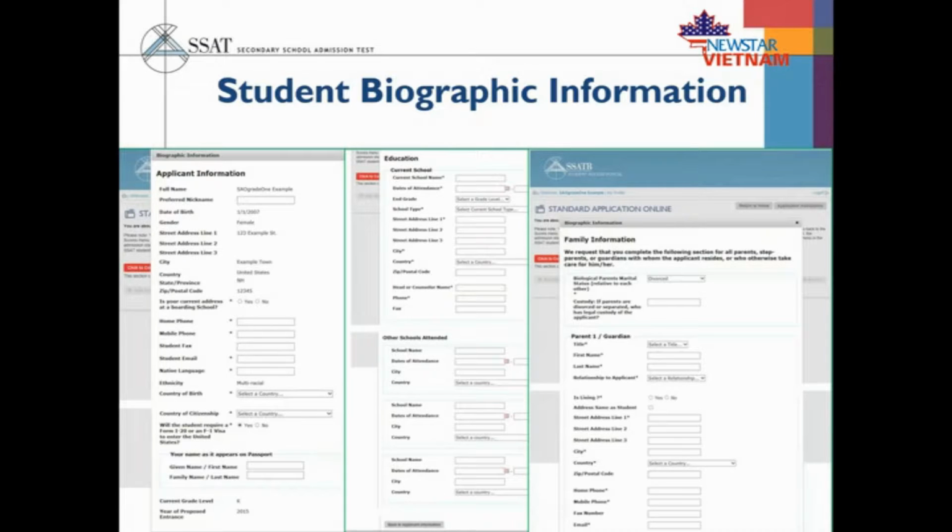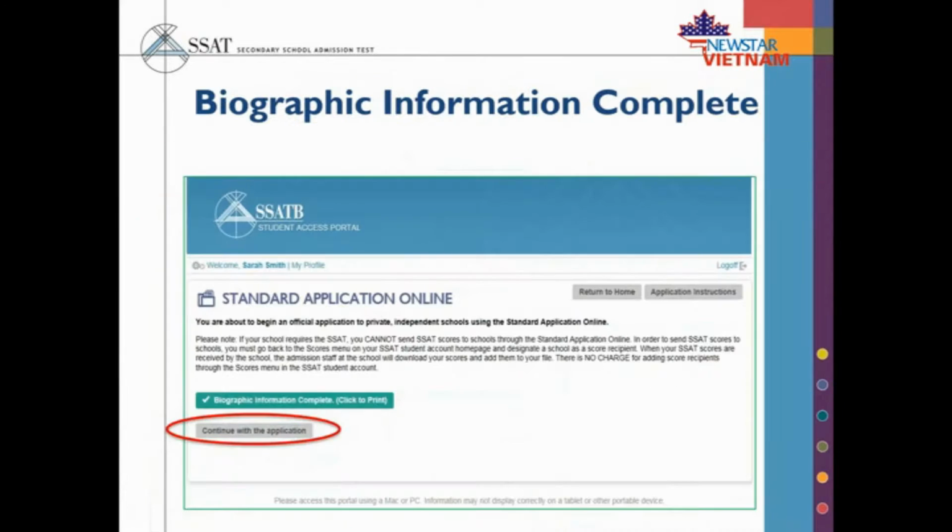Now again, when you get to the very bottom of this particular part, or I say bottom as though you're scrolling down the screen, but I would say the very last page of this biographic section, you will be asked to check a statement saying that you won't be able to make changes once you submit this. So just, again, be aware that we want to make sure everything is accurate when it goes into the system for the first time.